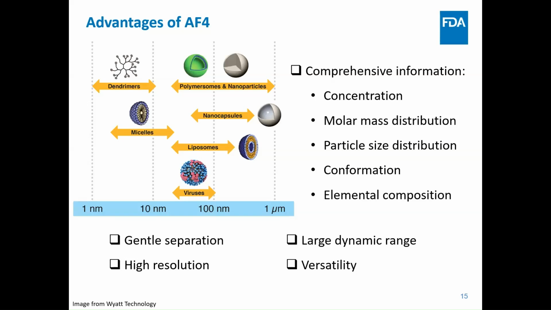It's not just used to analyze nanoparticles. It can be used to analyze peptides and proteins, study aggregation, for polymer materials, and for a variety of different particle samples like liposomes, emulsions, metallic and metal oxide nanoparticles. By using AF4, we can get very comprehensive information on the sample. We can know the particle size distribution, the molecular mass distribution, the concentration of each fraction, and the shape of the particles. Are they spherical? Are they elongated?